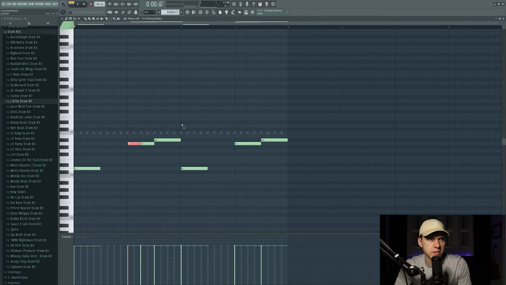So if you want to copy and paste something, say you wanted to copy this, you can just drag and select these notes, and then hit Control C, and that copies it, and then Control V to paste it. See how it pasted that whole little section right there? And then you could drag it over here. So you really have the freedom to do anything you want in the piano roll. But just get familiar, come out here and test out building some notes.